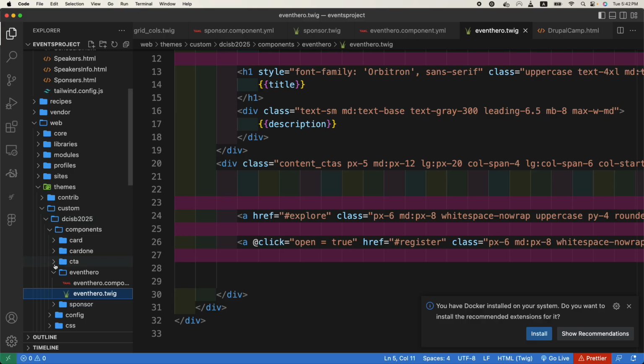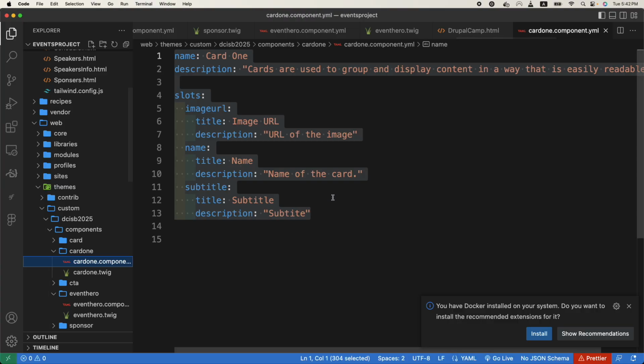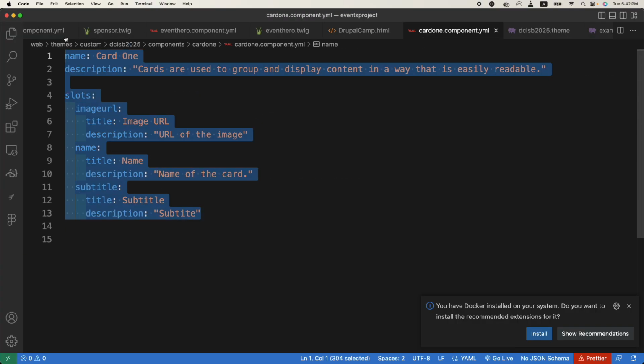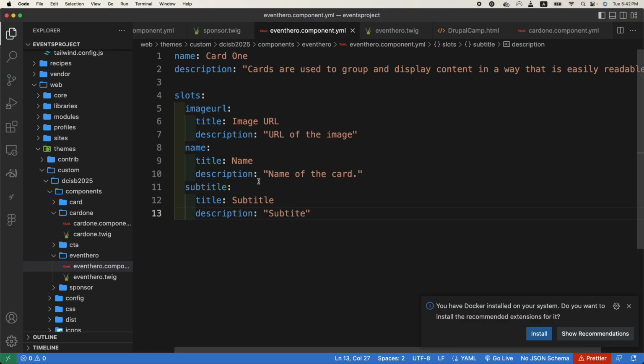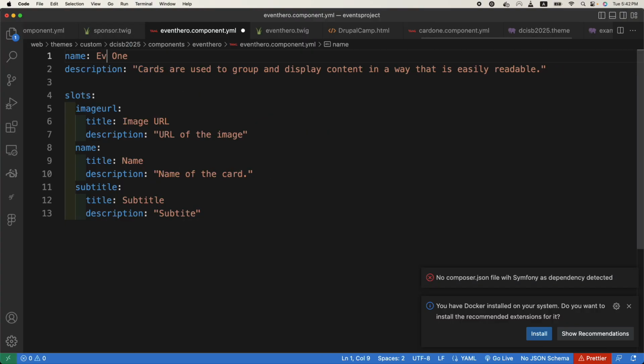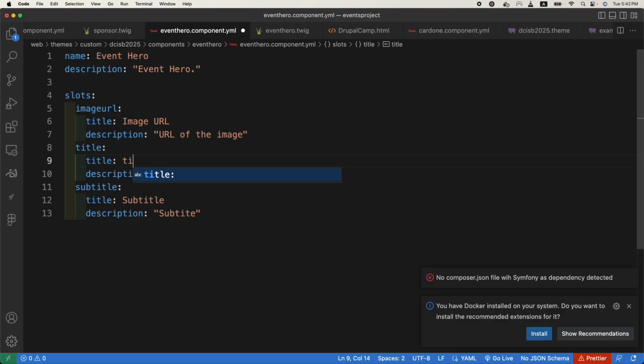And to save time, again I will use card 1 slots and copy. We'll move it to component.yml of this. So this is event hero, image URL, and this is title, and this one is description.